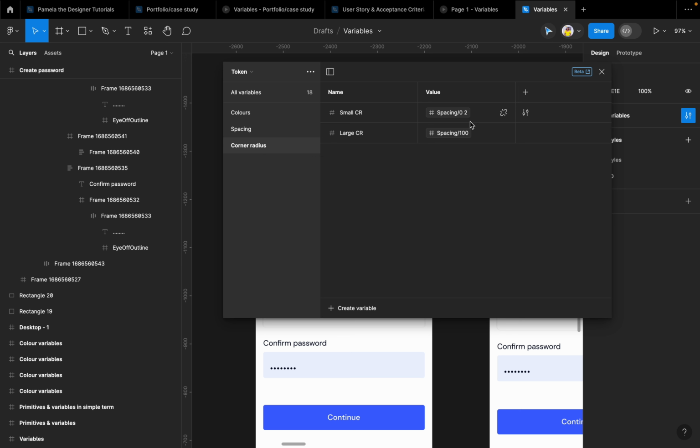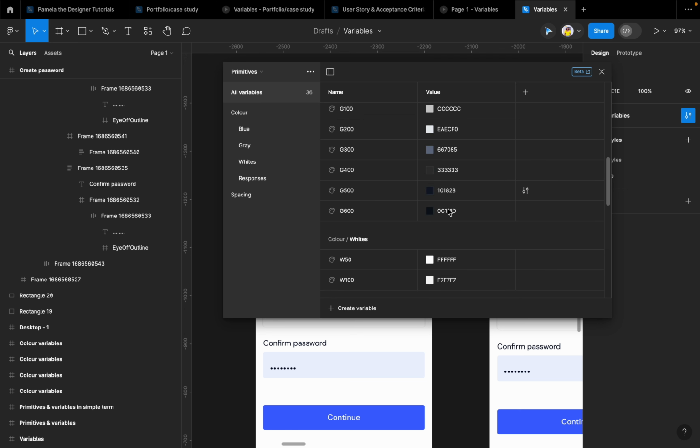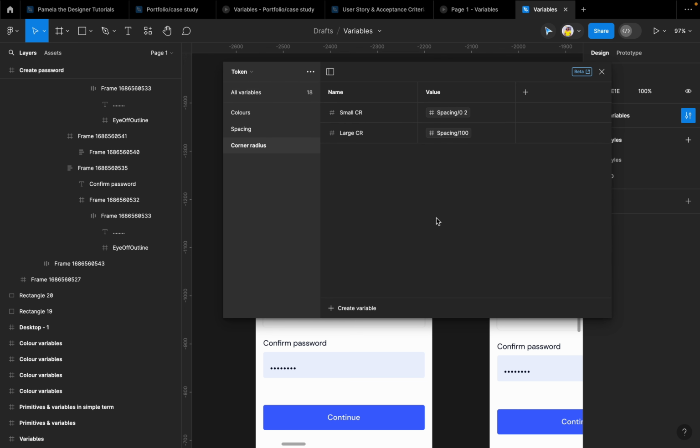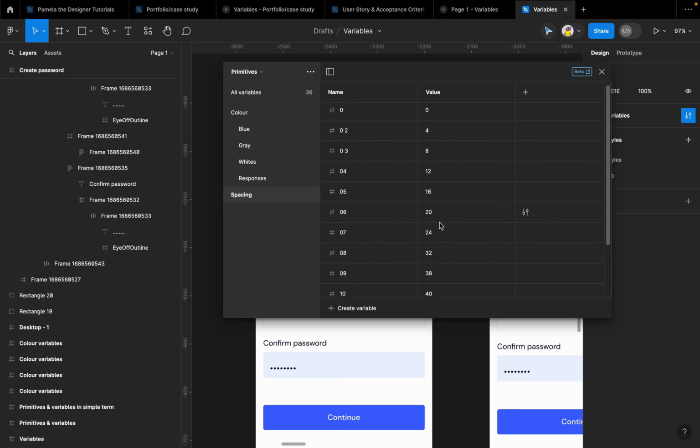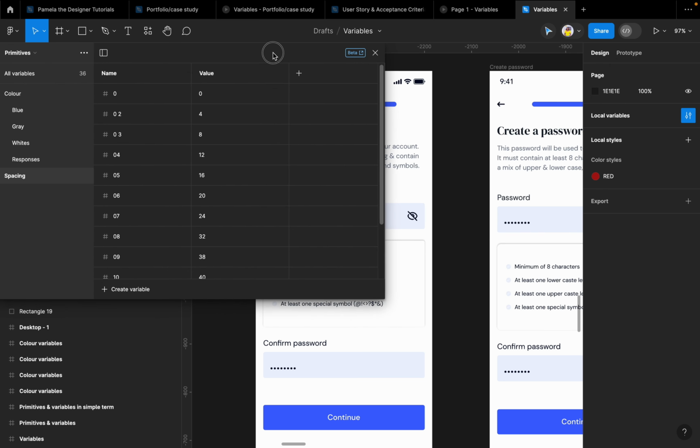But if you don't have that number in your primitive, you just go back to your primitive, right? Add it, come back to your tokens and add it. Or if maybe that's the only number that you have, you can just go to your primitive and change the number itself. Maybe you want to change 4 now to an 8 or a 16, or a 3, right, or a 2. Just change it here and all changes will be applicable to it.